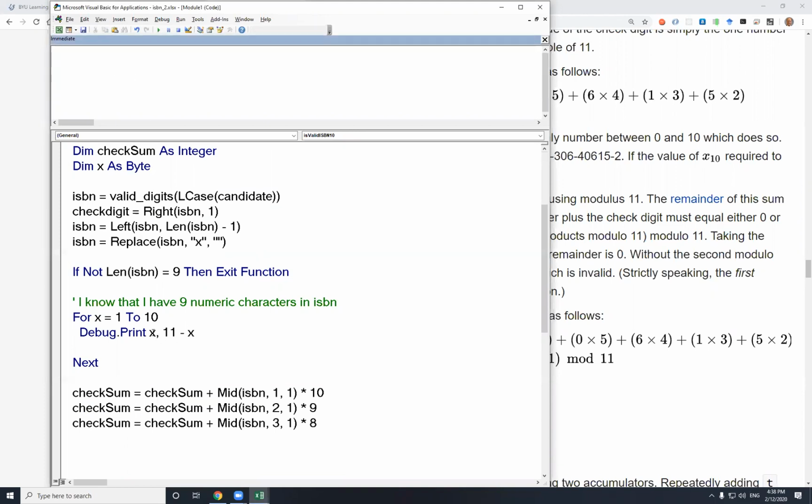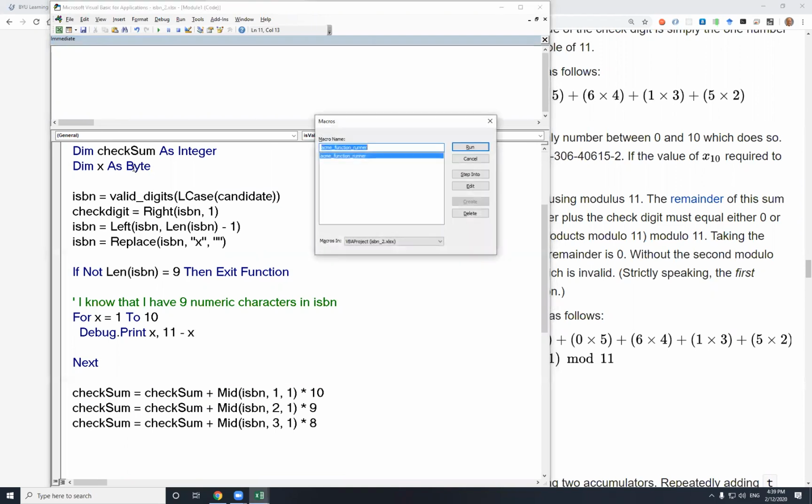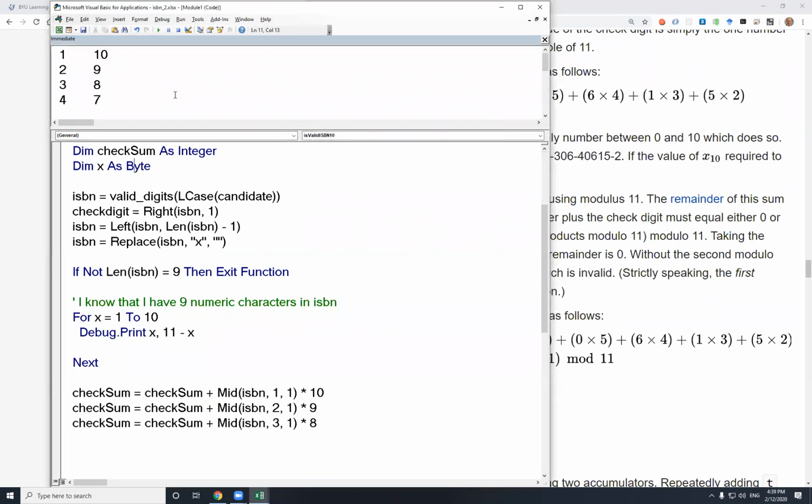Still not sure. I'm printing x, which should be 1, and that should be my other number. Let me run that and see what I got. There we go. 1, 10, 9. No. Oh, yeah, that is 1, 2, 3, 4, and then 10, 9, 8, 7. So that's the vector that I'm going after right here.